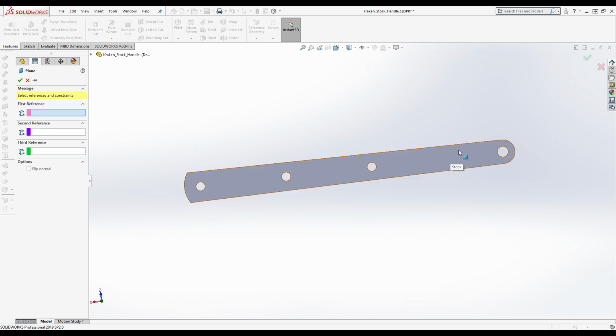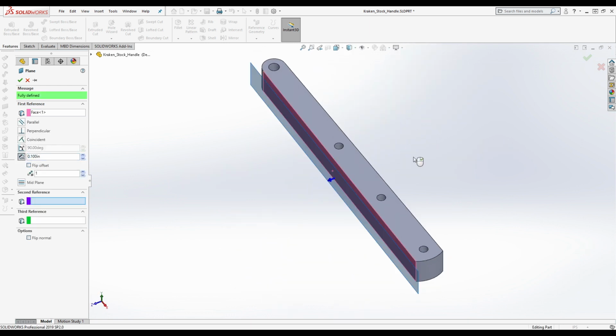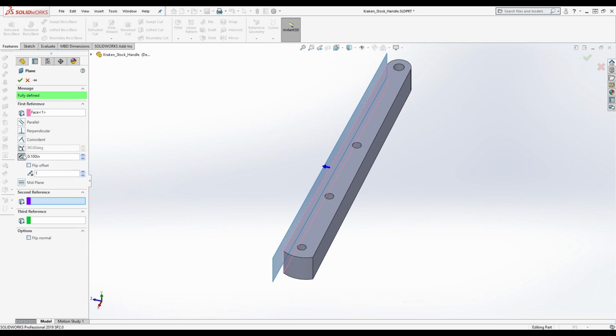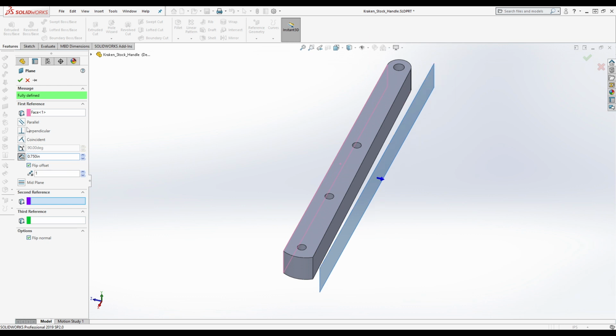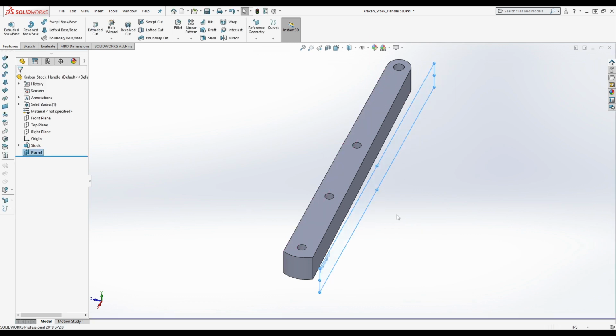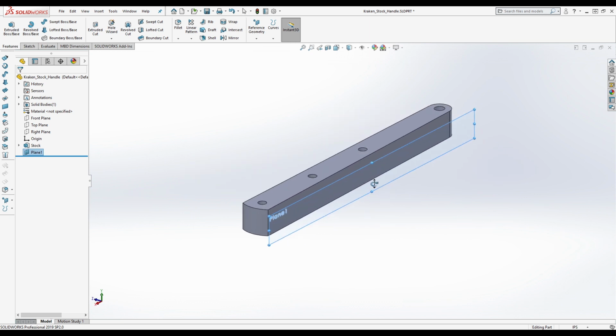You're going to be removing more material, and you're going to end up with a better balanced knife probably. I personally already think the blade's pretty lightweight on this. So what we're going to be doing is clicking this face and flipping this, flip normal. We're going to just offset it by an inch or something, or we can make it a little bit closer if you really want to, 0.75. And that's going to give us this plane that we can work with.